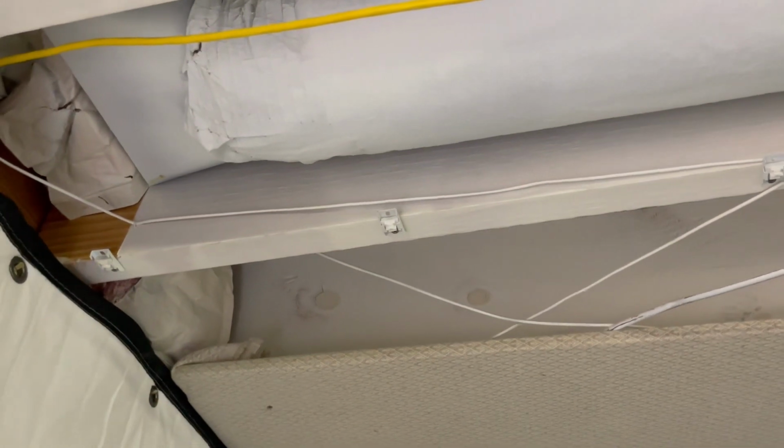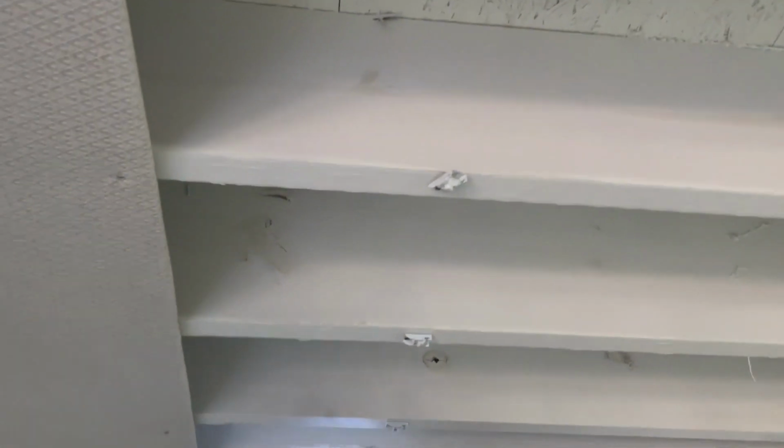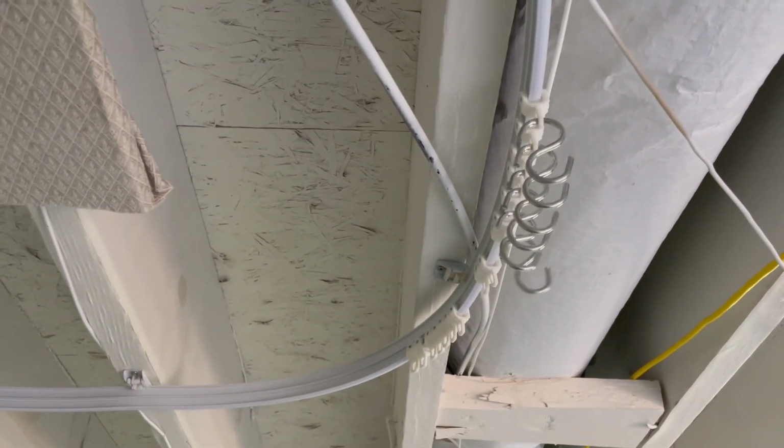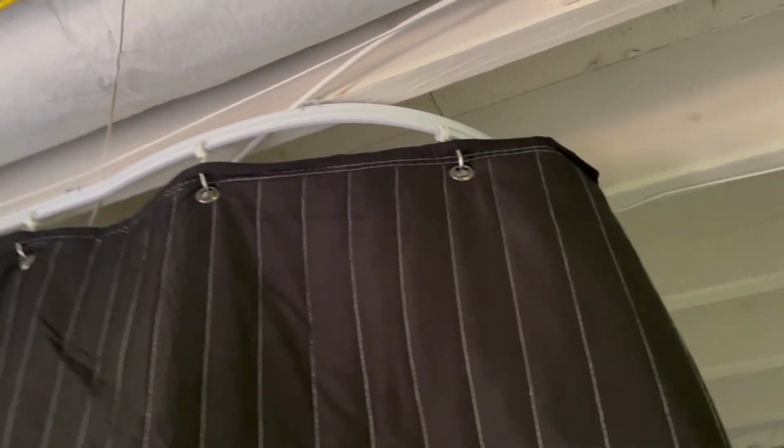Next, I installed the ceiling track to the 2x4s of the ceiling, carefully spacing them about a little less than a foot apart. The ceiling track is very bendable, so you can manipulate it in any direction. I had some track left over, as this is a 3x4 foot little space. But rather than cutting it, I just stuffed it at the top above the bass trap in case I needed to ever take this down and move it somewhere else where I need more track. I then added the hooks and hung the blankets using the pre-cut grommet holes. And voila, your very own closet-sized, no-closet vocal booth.